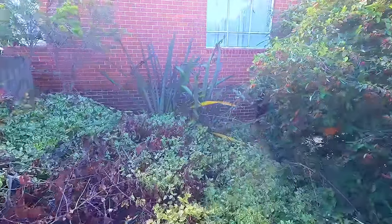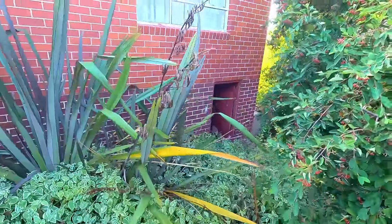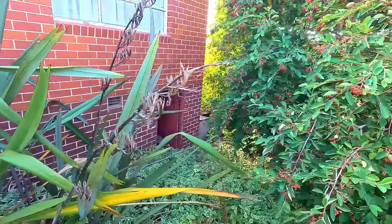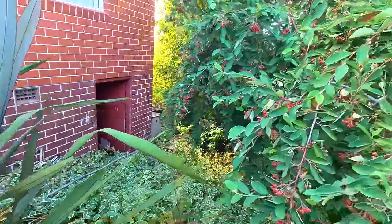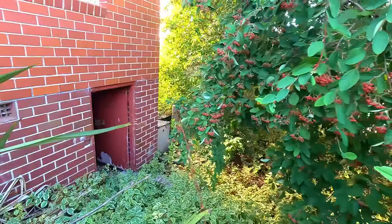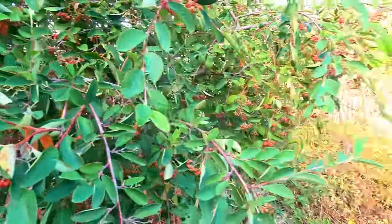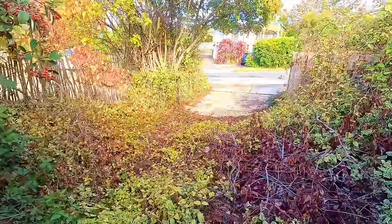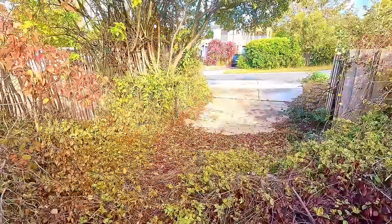Now, I've done some hard cleanups, but this one was super hard. It was just crazy. The amount of weed matting over the drive was insane. It also had trees, blackberries, wood, and everything else you can imagine under the sun. Initially, I thought I'd get it done in one episode, but soon after I started, I realized that it wasn't going to happen, and it was going to be a bigger episode than I first imagined.